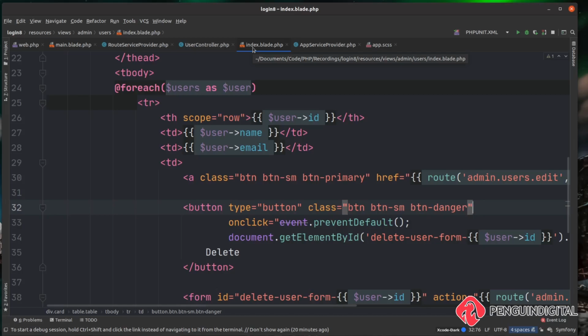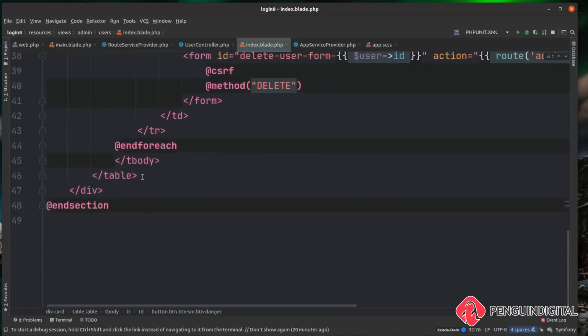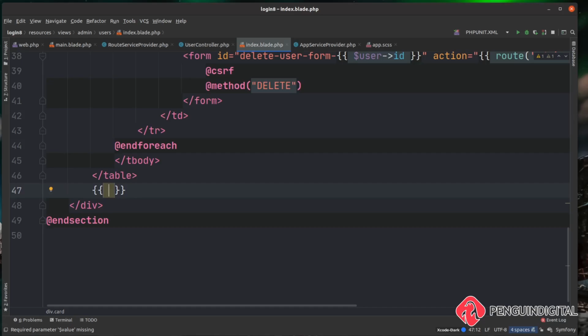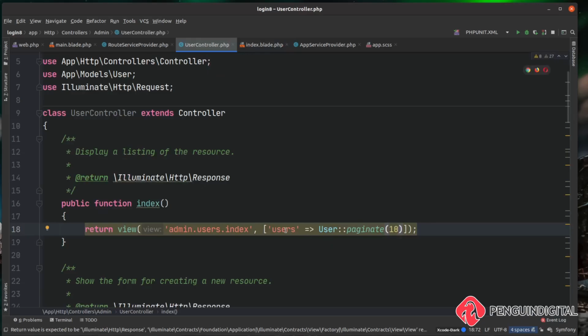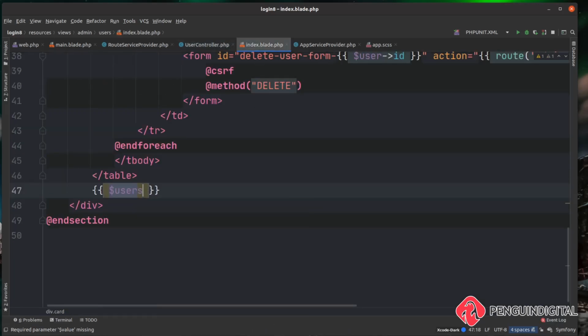And then over in our view file, and that's under resources, views, admin, users, index.blade.php. If we come down below the table here, we need to print out our pagination links. So we'll just open up our Blade syntax, and then whatever variable name we gave this when we passed it down. So if we just look at our user controller, we call this users. There'll be a pagination method on that collection now. So we can say users, and the method that Laravel puts on there is called links. So this will show the pagination links on the users collection.